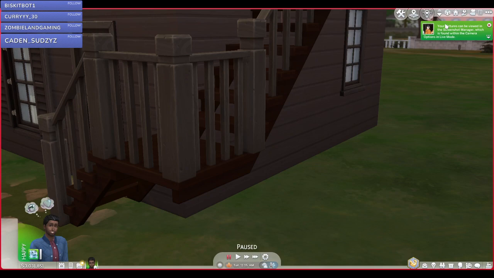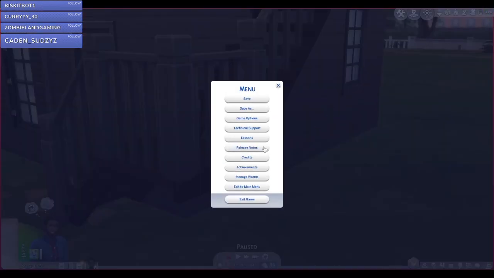Let me see if there's a light one that I need. Camera mode and the option. Light.